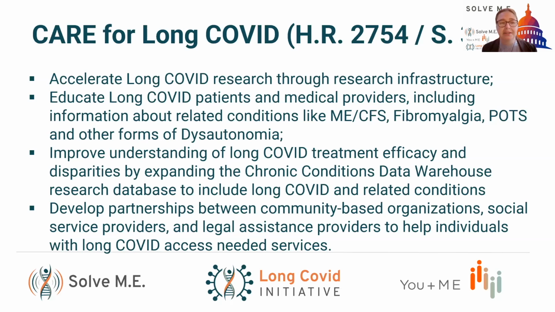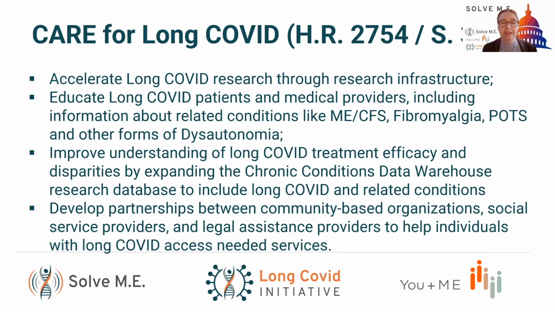Next, the bill improves understanding of long COVID treatment efficacy and disparities by expanding the chronic conditions data warehouse research database to include long COVID and related conditions. Again, that "and related conditions" language is in the bill to ensure that these related conditions like ME/CFS, fibromyalgia, POTS, and other forms of dysautonomia are included.